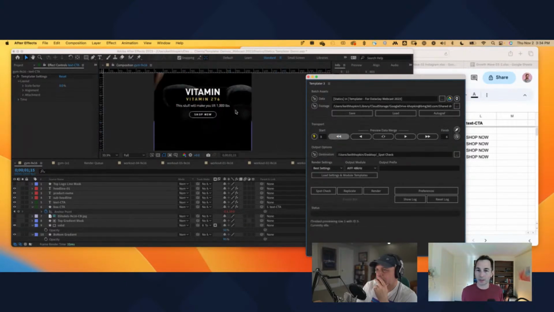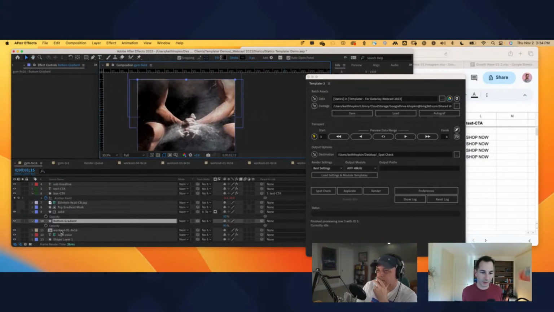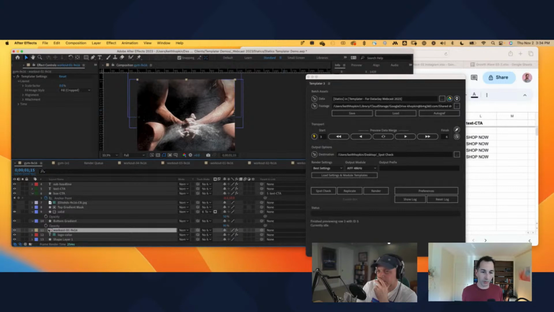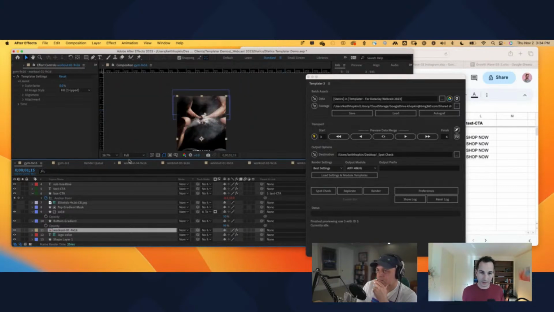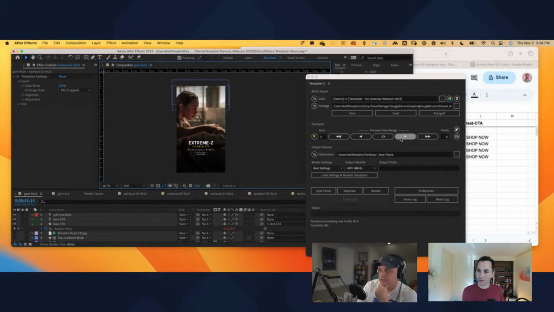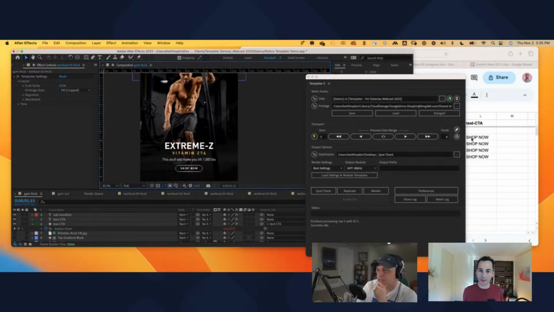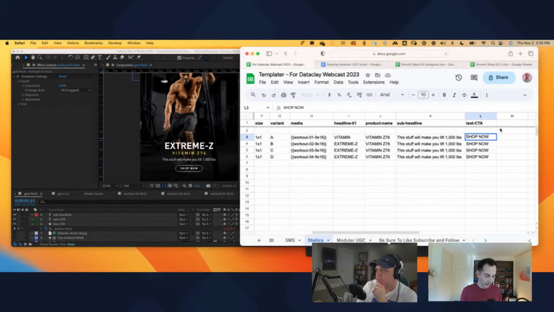So that is vitamin. Also the image swapped to whatever this guy is. Workout 1. So if I just step through these ads, you'll see the different imagery in the text. The image, and I think for this example, the text is all the same. But say the client wants to say, sign up, right? And they want to change their call to action button.